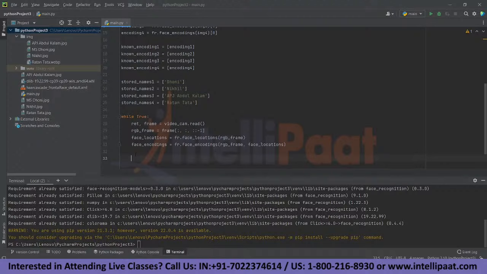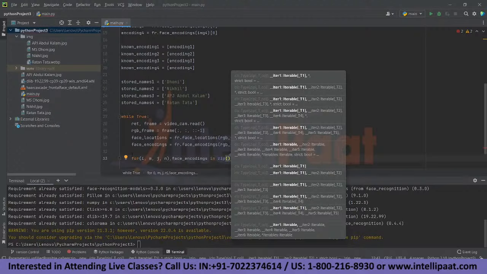So for that we will write a loop, and inside it we'll give 4 parameters. These parameters are i for top, m for left, j for bottom, and n for right section of the image. You can give them any names that you want. So I have given i for top, m for left, j for bottom, and n for right section of the image. After that, face_encodings in zip.